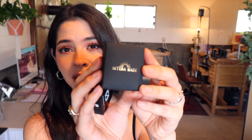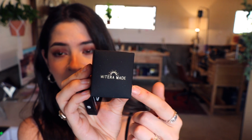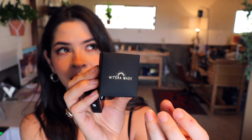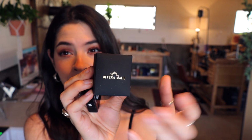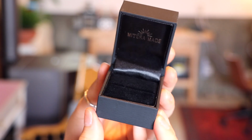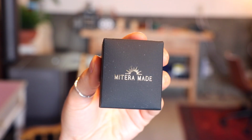It's a really nice quality, really soft box, and I have my logo embossed on the front in this gold lettering. You can also get a reverse embossing, or I don't know what the term is, I'll put it on the screen if I can find it, where your logo is raised, and then you open it and it's just that nice black felt on the inside with my logo again on the inside of the ring box itself.